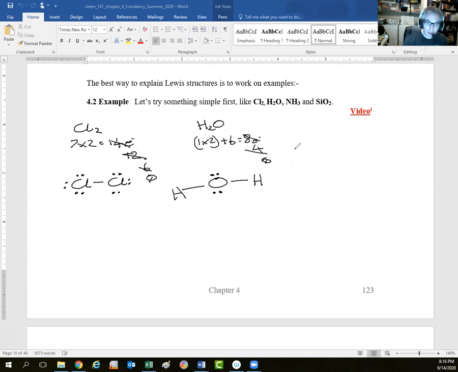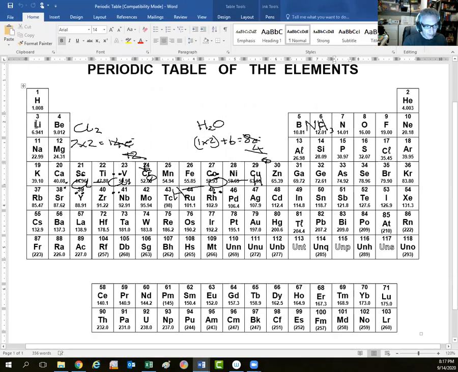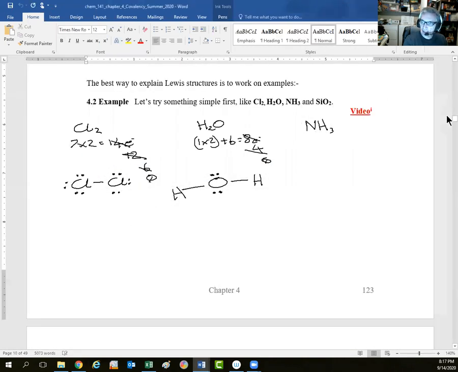Next one, going to ammonia, NH3, a basic compound. Again, using the periodic table, 5 electrons for nitrogen. 1, 2, 3, 4, 5 boxes to reach nitrogen, 5 electrons. Of course, each hydrogen needing just 1 more. So electron count is going to be 8 this time. 5 and 1 times 3, so a total of 8.